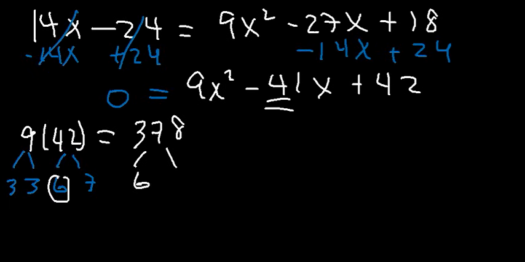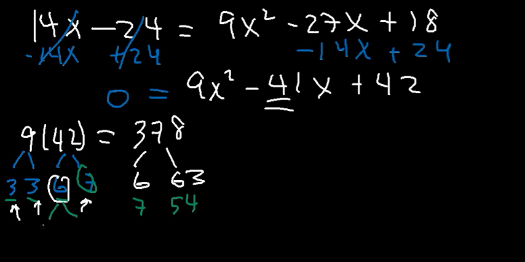If we divide by this 6, what's left over is 3 times 3 times 7, which is 9 times 7, and that's 63. So 6 times 63 is therefore 378. But that doesn't add to 41. So let's try the 7. So what's left over is 3 times 3 times 6. 3 times 3 is 9. 9 times 6 is 54. But that doesn't work either.